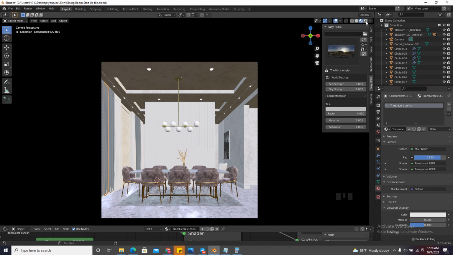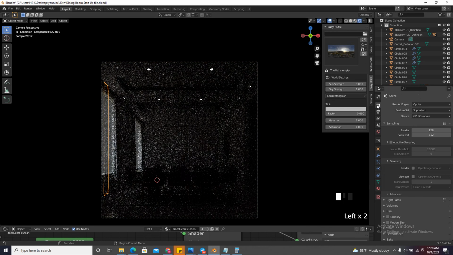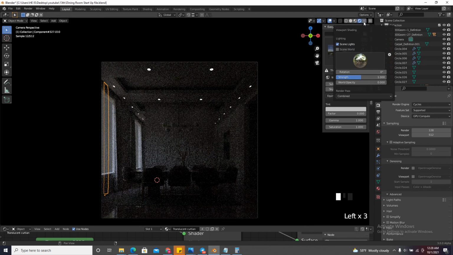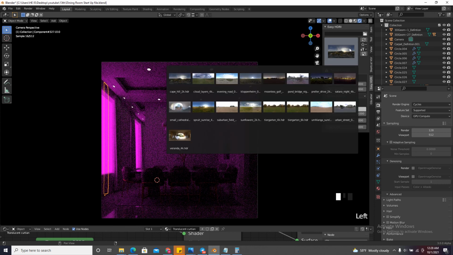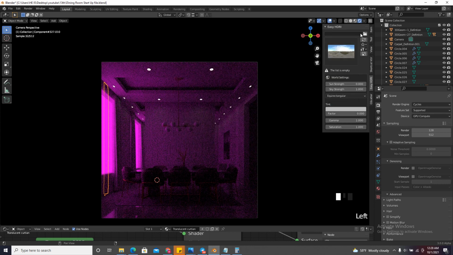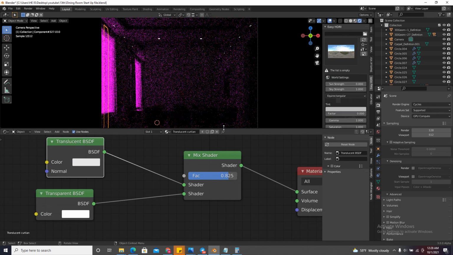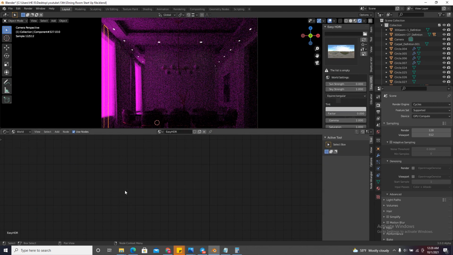So if I just go to the render view, make sure that you are in Cycles and change this one to activate the scene world. We have deactivated it earlier for the preview mode. So I'm just going to change this one like this and give this one to evening road. Sorry, I think something is wrong. Change this one to world.